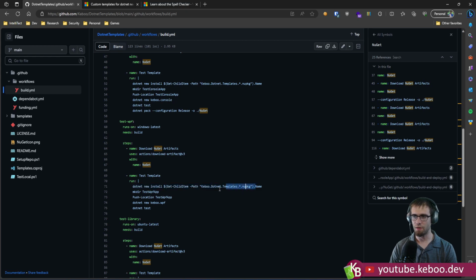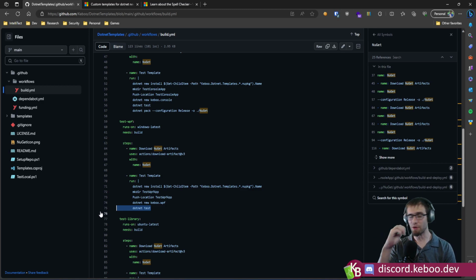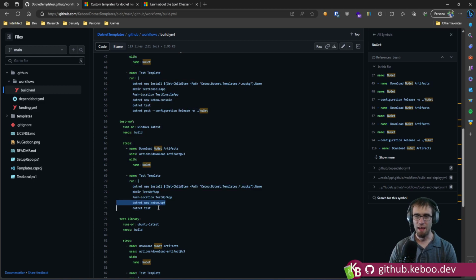So it pulls the template package out, creates a new directory, moves into the directory, calls dotnet new on the directory, and dotnet test. Not a brilliant thing, but at least it validates that the output of the template, one, can be installed, two, we can generate a template, and it compiles and the tests run. And I went, that's pretty good. That's not bad. That's not bad at all.